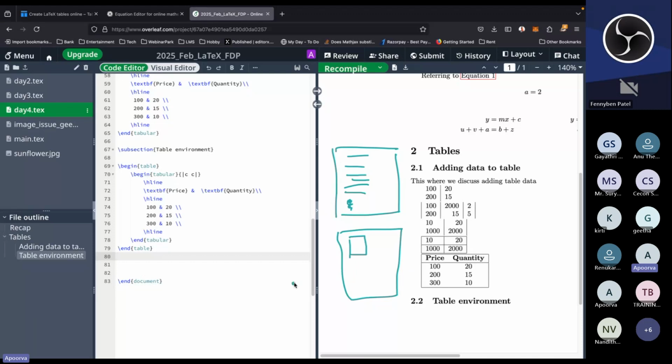The problem of doing this style is that your pages will have some awkward gaps, no? Suddenly your document will end abruptly in the middle of the page, and then the table is in the next page. So LaTeX's mission is to avoid this unwanted empty space in your paper. To overcome that, it does this intelligent placement of table. So that is why the table environment is called a floating environment. It is not as fixed as a tabular, it can float around.